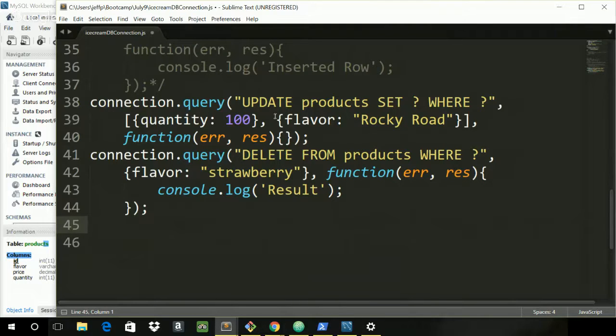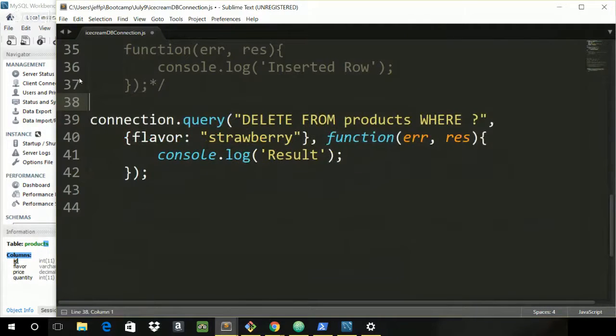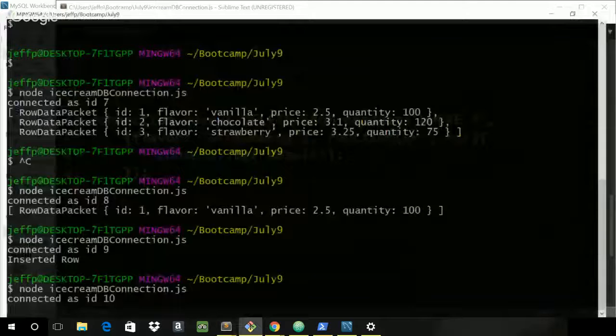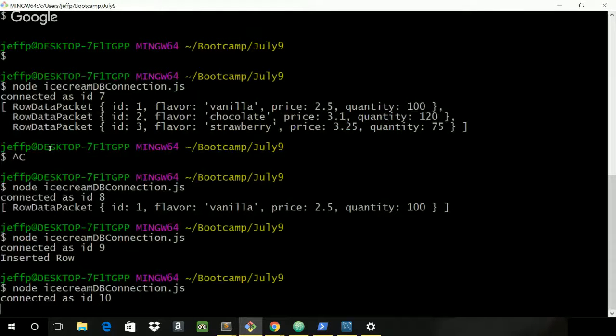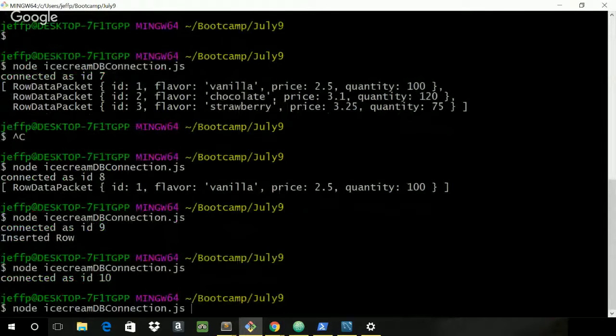All right, so I'm going to delete this guy. And that is just a variable, even though it's not stored in one. I can put it back.